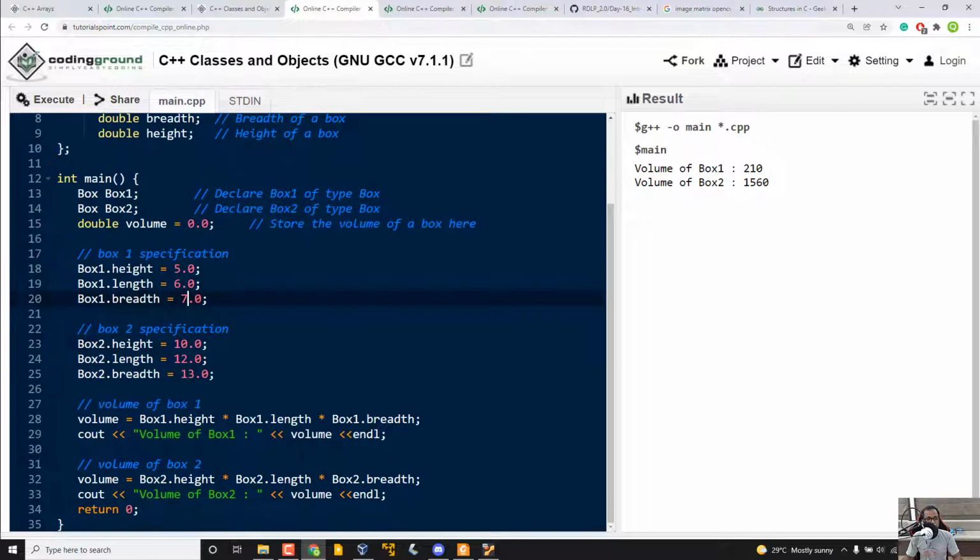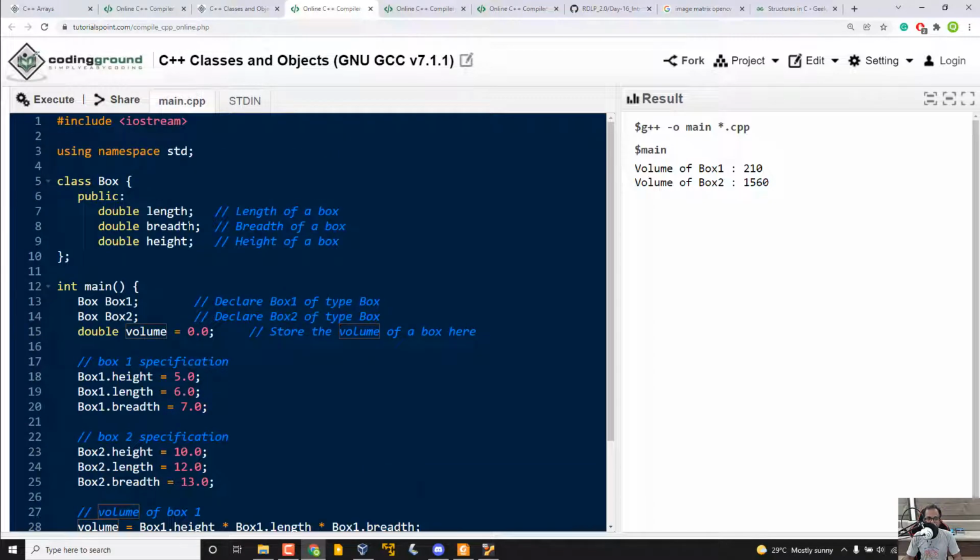Then box2 height to 10, length 12, breadth 13. Box1 and box2 hold these values, and you can compute the volume using this equation, just multiplying everything. Here we are also finding the volume using this equation.